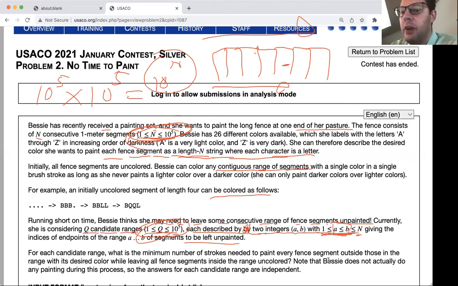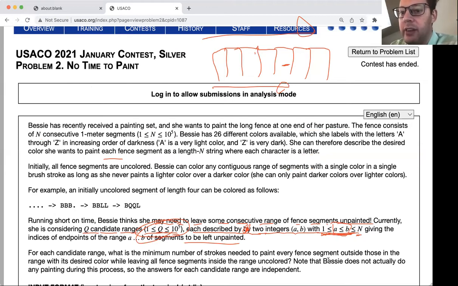We can't do that. So immediately just looking at these numbers, they're giving you a hint that we are going to have to do something that's going to allow us to do these queries instantly in constant time. So this is one of those ones where you'll have to do some pre-computing. There's no dynamic programming on this problem, so you don't have to worry about that, but we do have to do some pre-computing on this fence so that after we go through this fence once, which is going to take 10^5, we've recorded some sort of information that will allow us to do a single query in constant time, essentially.